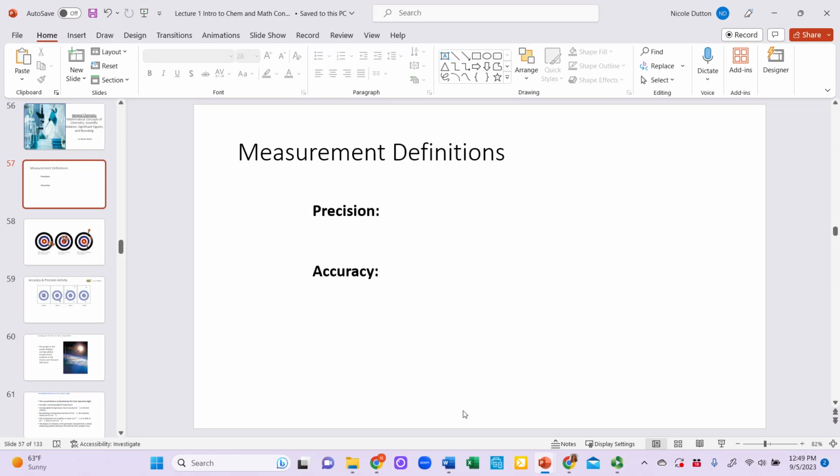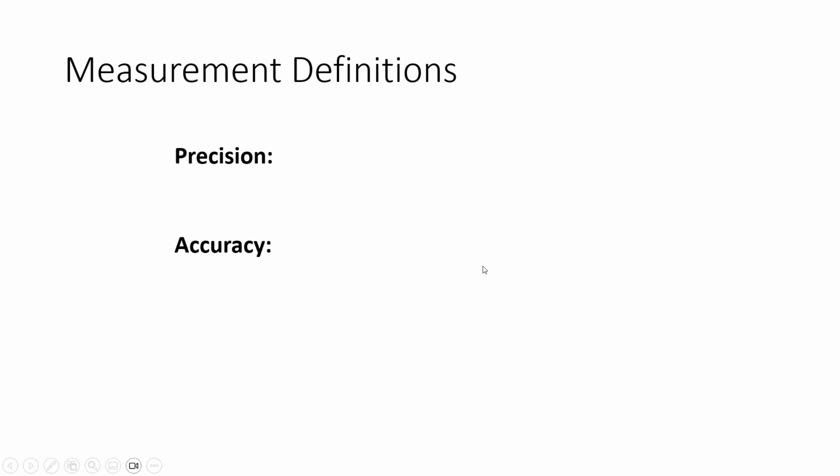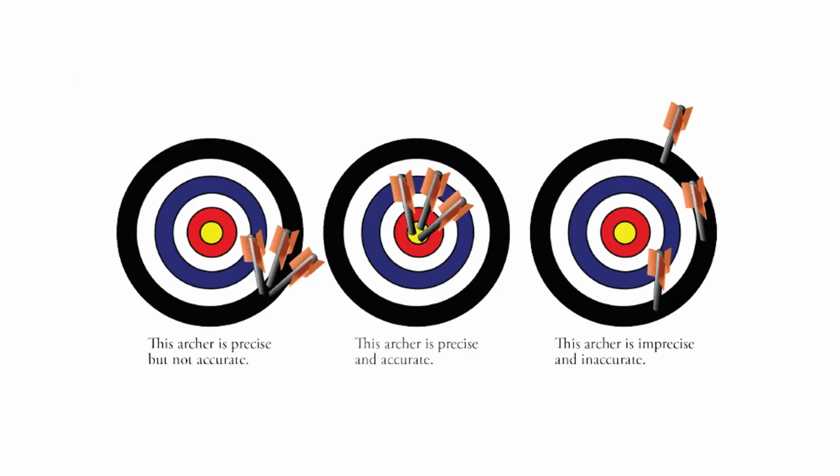So precision refers to the ability to get the same result every time. In other words, to be able to repeat a result. Accuracy has to do with getting the correct result. So if you look at this bullseye, let's say everyone wants to get the bullseye, here's the target, and you can see they threw it 3 times and hit over here. So they got the same result every time. So it's precise. But is it accurate? No, because they were aiming for the bullseye, but they got it over here.